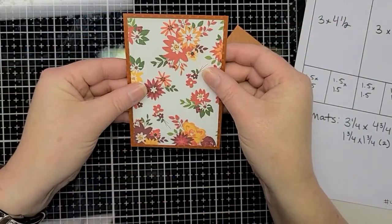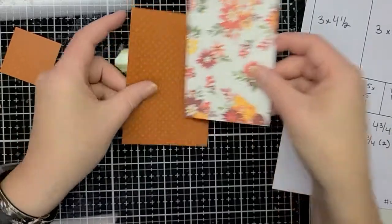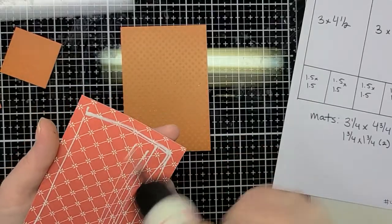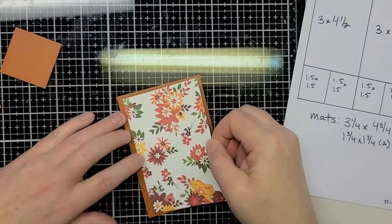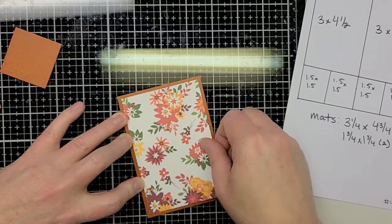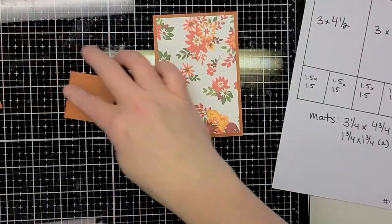Okay, you'll have enough cardstock in your kit, but you won't have a ton of leftover plain cardstock. So if it turns out that your cuts weren't quite as efficient as they needed to be, then just grab some other cardstock that you have at home and throw it into the mix. That's the nice thing about making cards versus, like, making a mini book, where it's a lot harder to mix and match your cardstock and make it look cohesive. But if you're making cards, it's not a problem at all. All right.